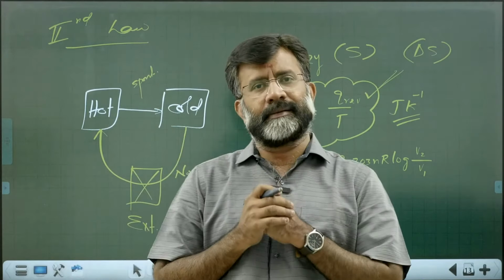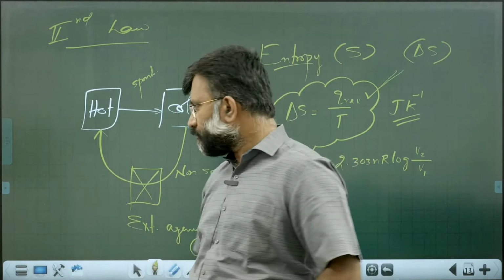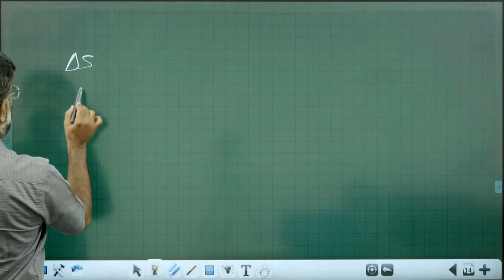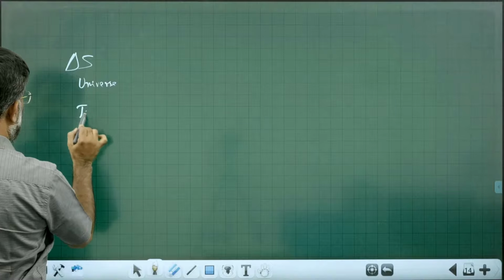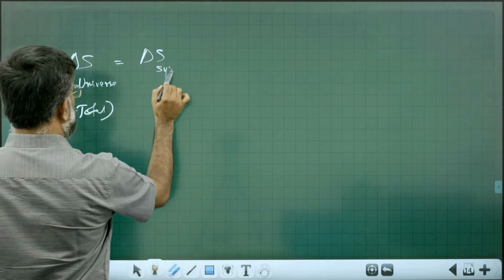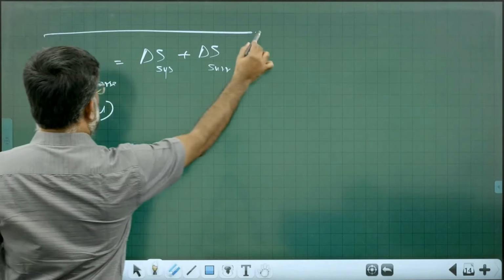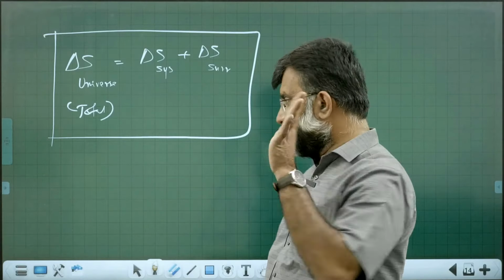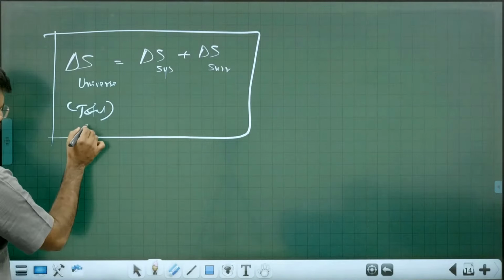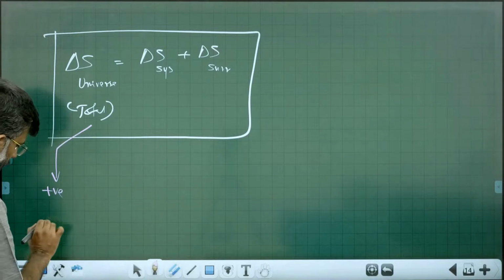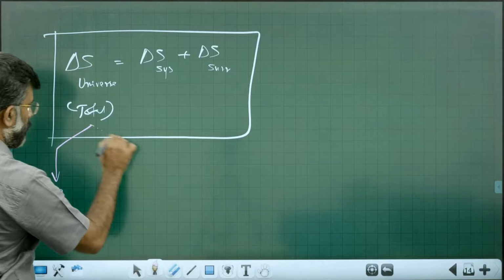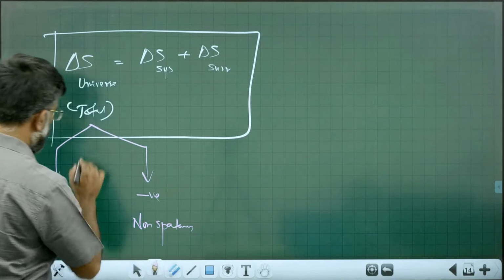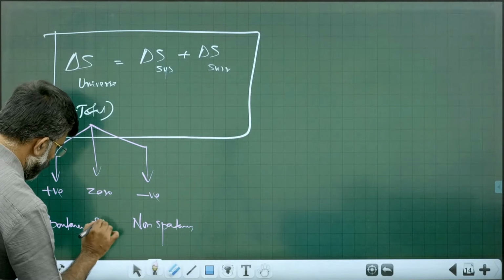Entropy can tell us about the nature of a spontaneous reaction. And please understand, we need to make it clear: the entropy of the universe, or total entropy, is delta S system plus delta S surroundings. The entropy of the universe, or total entropy, can decide the spontaneous nature of the reaction. Please be aware that when the total entropy of a process is increasing, the reaction is spontaneous. While if the total entropy of a reaction is decreasing, it is a non-spontaneous process. While if the total entropy change is zero, that is equilibrium.